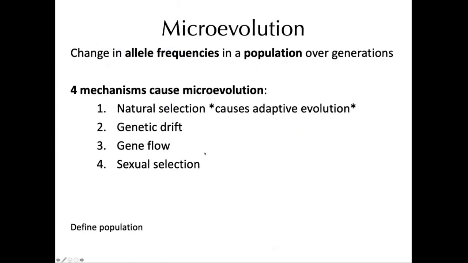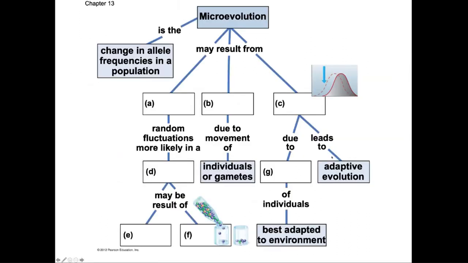So for sure, natural selection is adaptive. I would say it is selection of individuals best adapted to the environment. We've got the bottleneck effect, when there's the catastrophe I was talking about before, and only a small portion of individuals survive that may be a different frequency than you started with. There can also be the founder effect, where a small group goes out and founds a new population. The frequencies in there might not be the same as the parent population. And then I'd also add random fluctuation in genetics, where, like I said before, the crosses don't always turn out exactly in the proportions that you think they are, just like a coin flip. So randomness there. All this stuff is more likely in a small population, and that is drift.